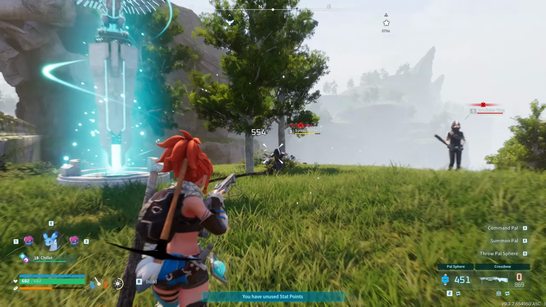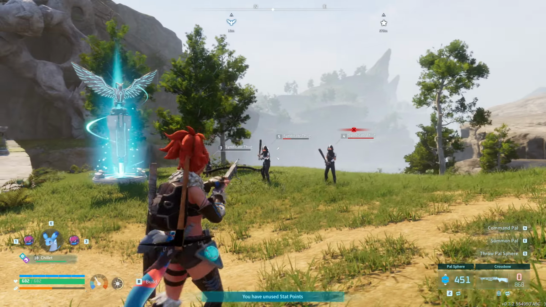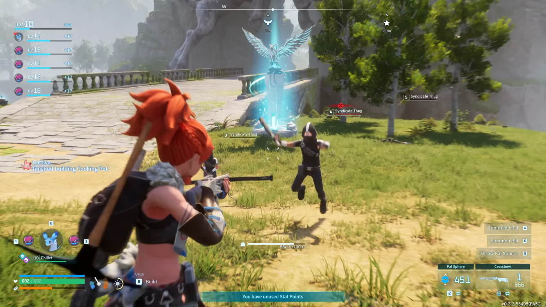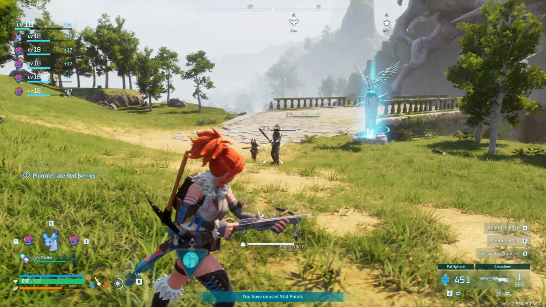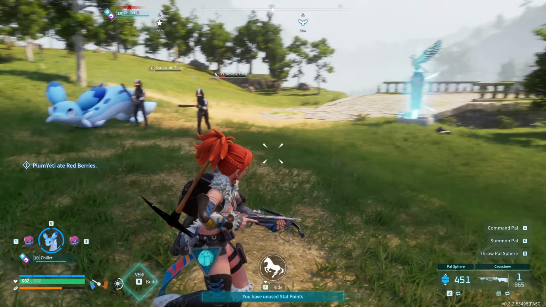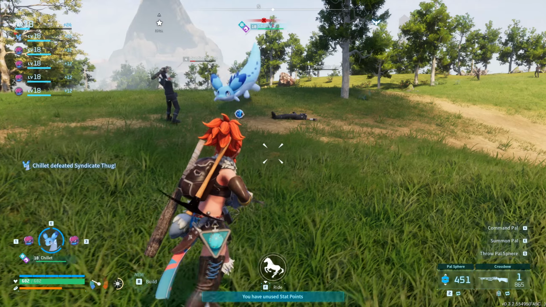Did you just really do that? I want you to know I have a crossbow now. Oh, I have a crossbow now too. There you go. Get him. Get him. Get him.